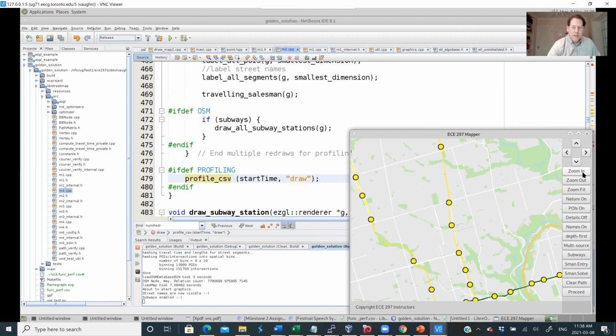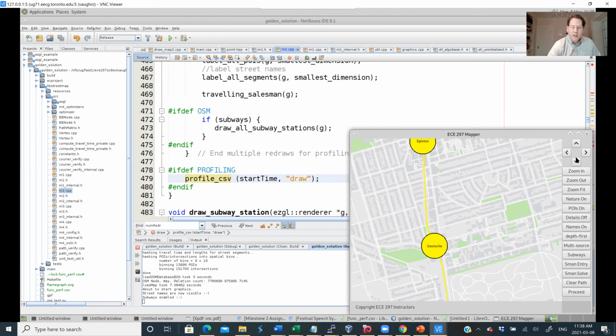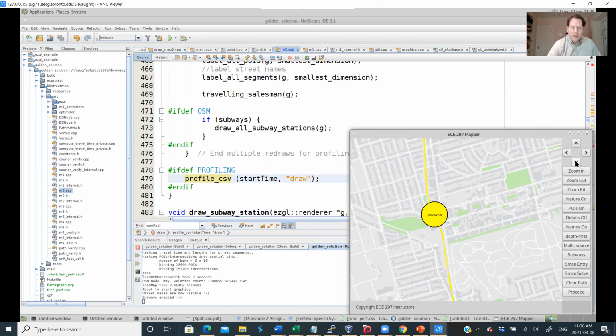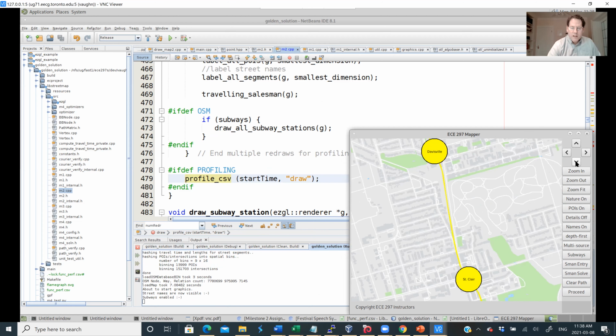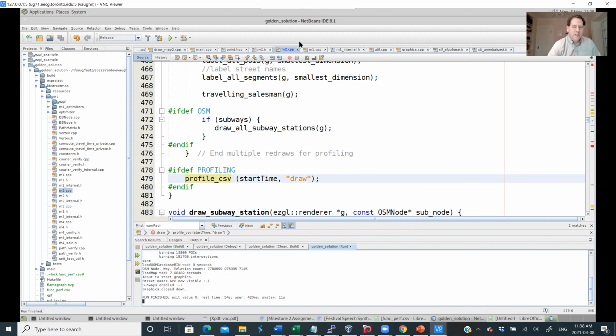And each time I zoom in, okay, that redraw is probably going to be a bit different. You saw a bunch more features got drawn. So more detail got drawn. Now I'm going to just pan around a bit to generate a few more redraws. And that's probably enough. Okay, so I hit the proceed button to end it.